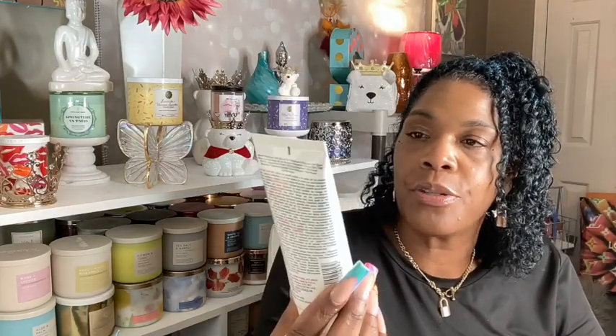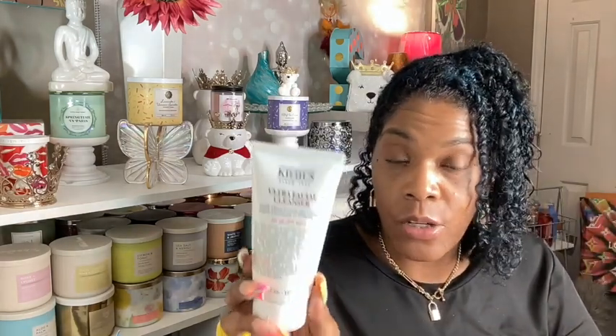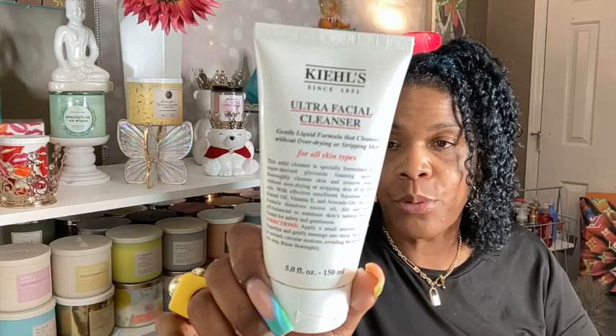I made it through my Kiehl's Ultra Facial Cleanser. I shared this in my latest collective haul — you can click the card above if you haven't seen it. They have this at Sephora. The five-ounce container costs $25 regular price, but they have a special where you get a 2.5-ounce travel size for a dollar more — so five ounces plus a half size for $26. I wouldn't advise waiting for spring savings since it's not guaranteed to be there. Because this is a staple in my skincare routine, I went ahead and got it.